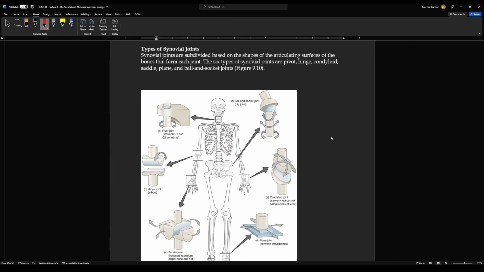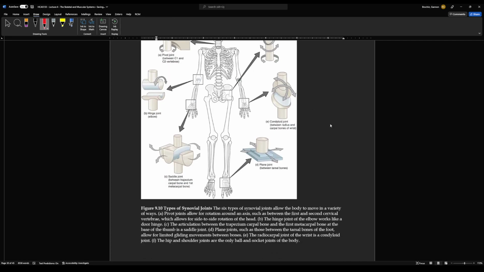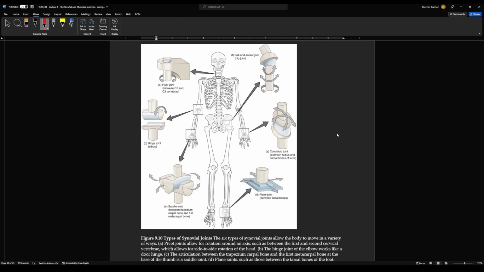So, talking about types of synovial joints, they can be described based on the way they move. These are the big main dudes we see here. So a pivot joint makes a lot of sense. It literally pivots. The perfect way to think about this is the connection between C1 and C2, the first two cervical vertebrae. Those are sometimes referred to as the atlas and the axis. The atlas sits on top of C2 and rotates around a special process of C2 called the dens, and that's a pivot joint, right?